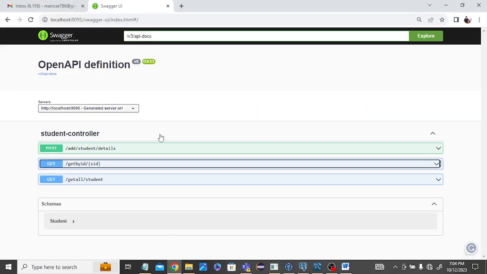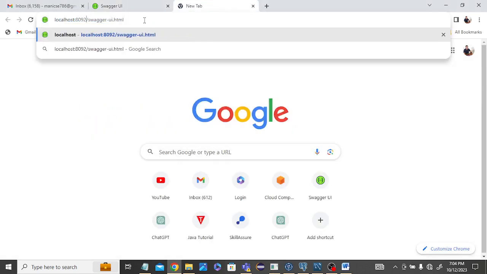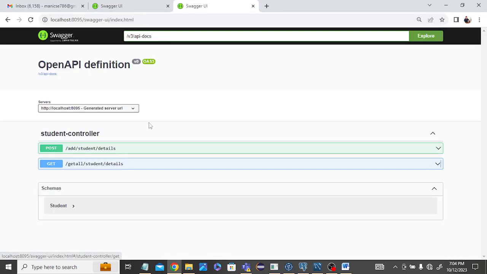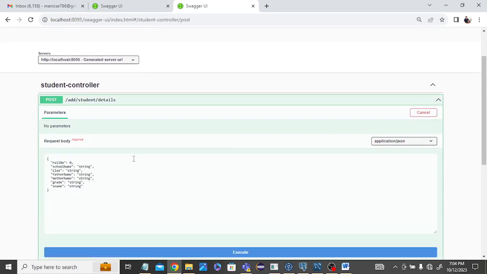Let's check here in a different tab, localhost 8095 swagger-ui.html. Fine, good. See, these two APIs are visible, but is it working or not? Let's check first. Try it out.